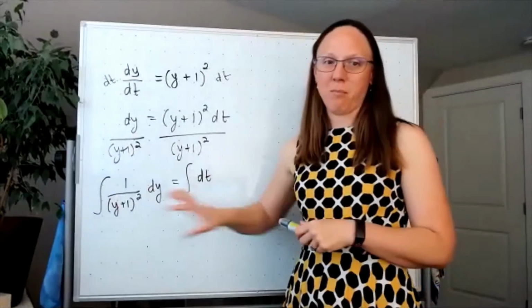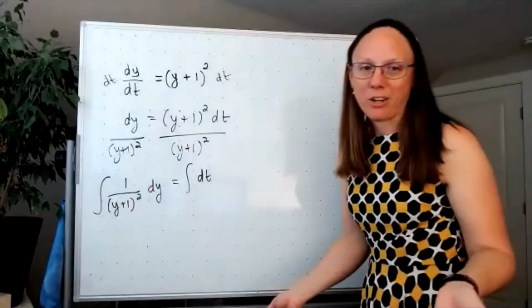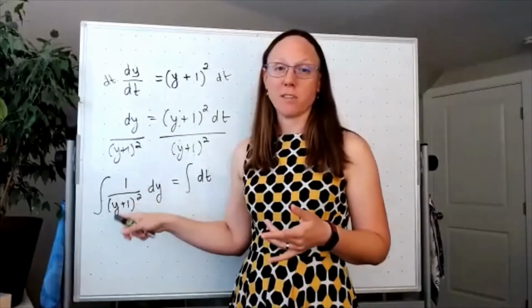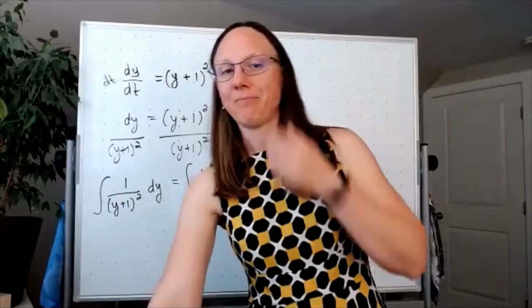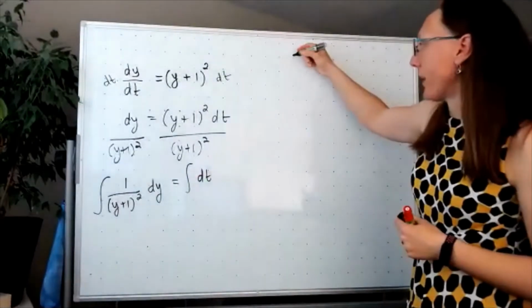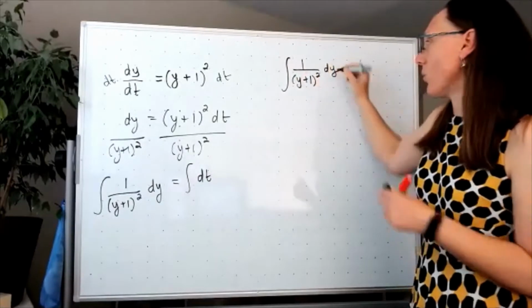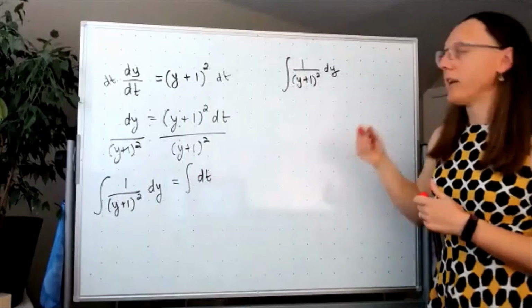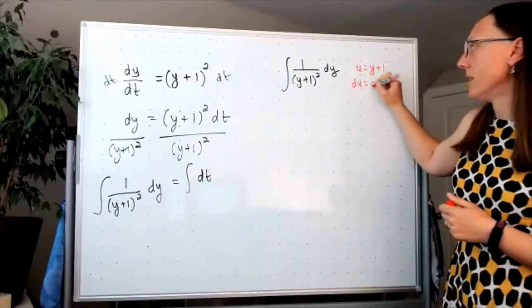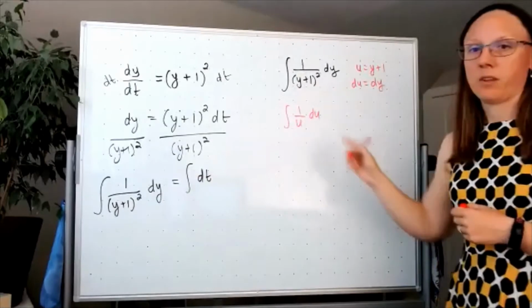And in the interest of time, I'll do this one for us. But looking at that, I'm thinking about a u sub on the left-hand side because of that y plus 1 in the denominator. If you can do this u substitution in your head, great. I'm going to actually write it out. So to do the u substitution on this side, and I'm worried I'm going to run out of space, so I'll just bring it up here. 1 over y plus 1 squared dy. I'm going to let that y plus 1 be equal to u, which means my du is dy.